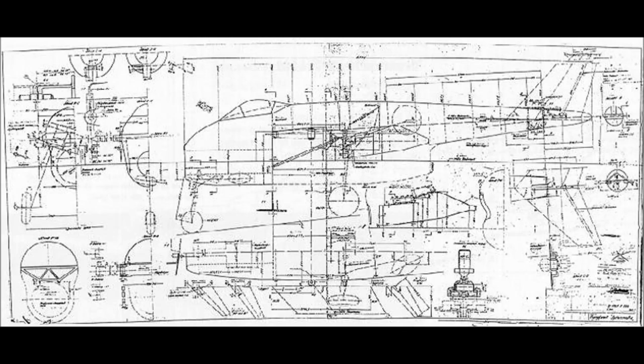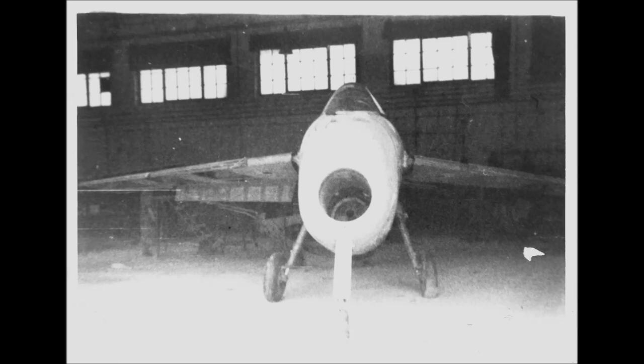Additionally, as an added bonus over the ME-262, the P-1101 could take off from around 700 meters of runway, whereas the ME-262 could do so in an average of around 1,000 meters. This represented a huge advantage over the current version of the ME-262, as it was most vulnerable on takeoff and landing. Future versions of the ME-262, possibly bringing it into the second generation with the HG series, and also advancements to the Junkers Dumo 004 engine, such as afterburners, which were actually already on prototype versions of the 004, could have leveled the playing field with the P-1101.